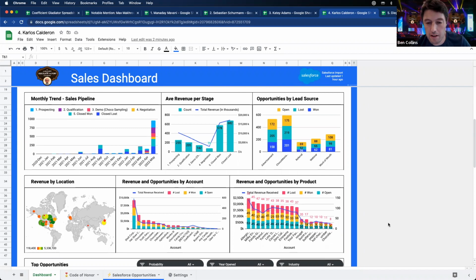Yeah, it's not really a best practice to use the dual axis, where you've got a left axis, which is perhaps amount, and then a right axis, which is count, because in my experience, when you show this to people who are not so data savvy, they don't know which is which. They don't know which line or which column represent, should they be looking to the left axis or the right axis, and it can cause people to read off the wrong values, get confused.